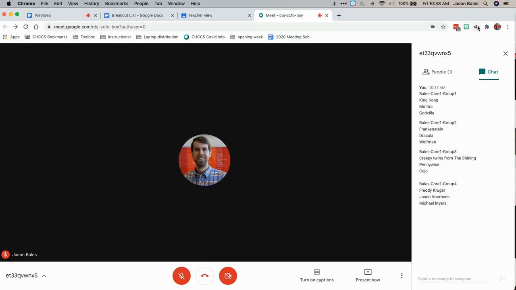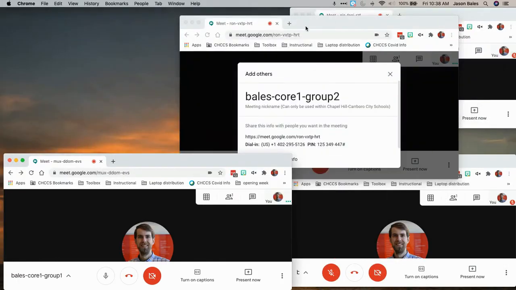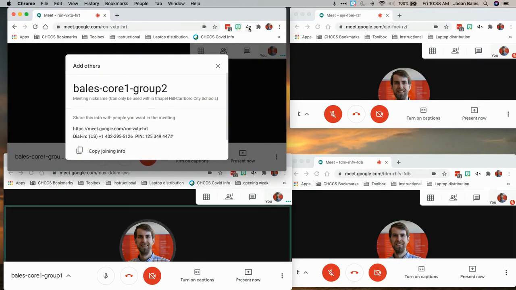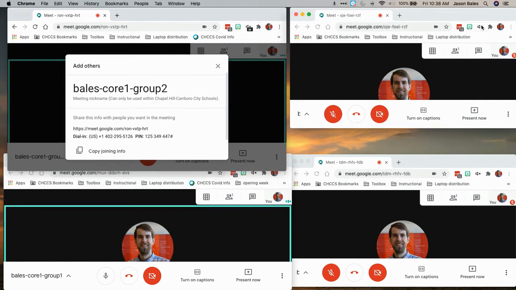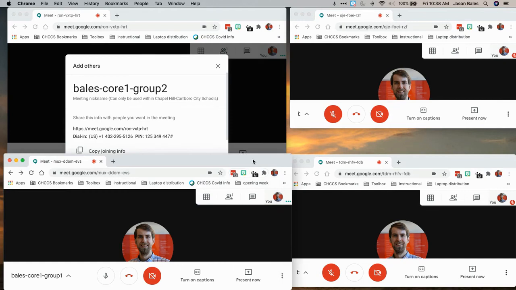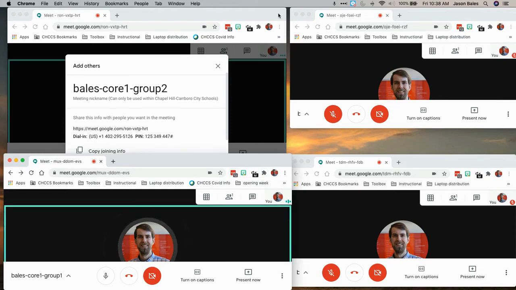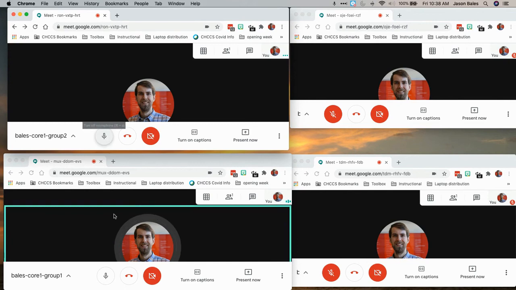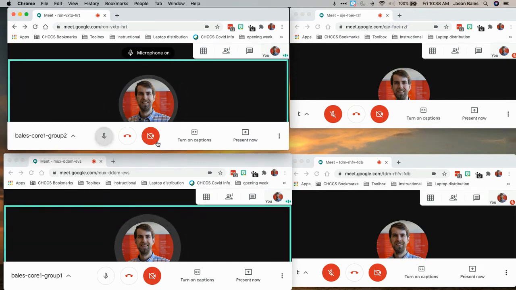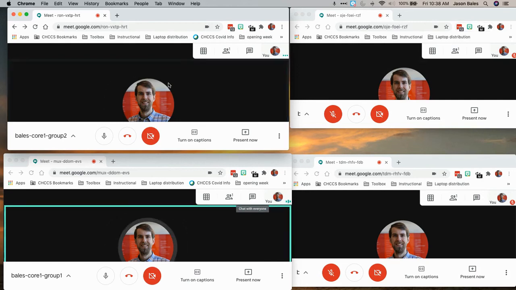And then you are going to mute the tab. You'll also want to mute the tabs for all of the groups until you actually go in and visit one. So you'll notice the microphone is on for each group, so you can speak to each group simultaneously, but you want to have the mute tab on so that with the other groups, you don't get the echo.